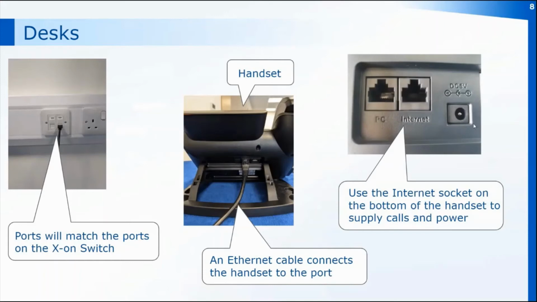So there's no need then for an additional power cable into those phones, so they won't need to be plugged into the mains at all. They can just be powered via the Ethernet cable coming through the switch and the patch and the router in your comms room.